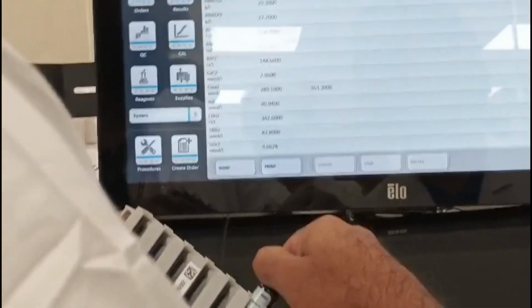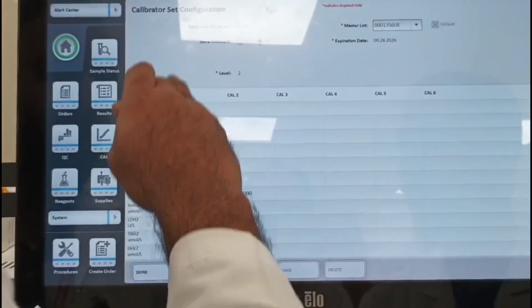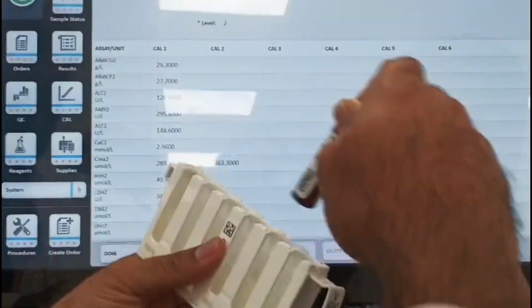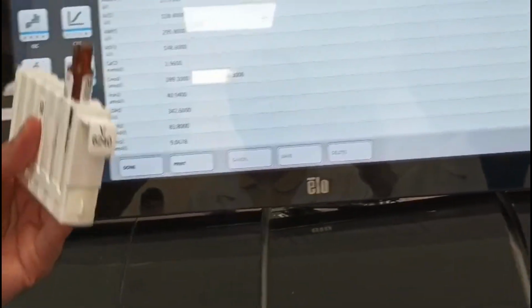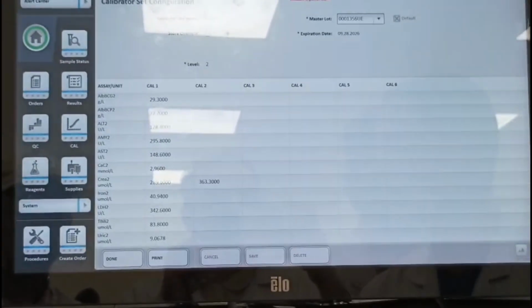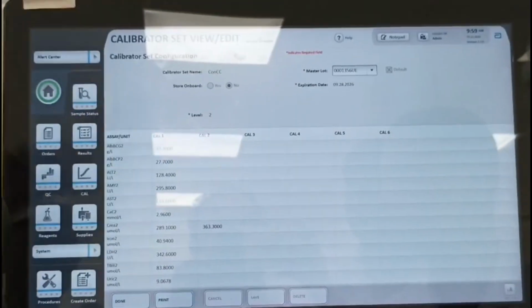For example, we have a barcode. You loaded a barcode; this rack is not accepting. This white rack only accepts barcode. For example, if you want to calibrate all parameters, no need to program. You can take the white rack, then push on. No need to program. This barcode is already generated on this machine. All parameters will be calibrated automatically.